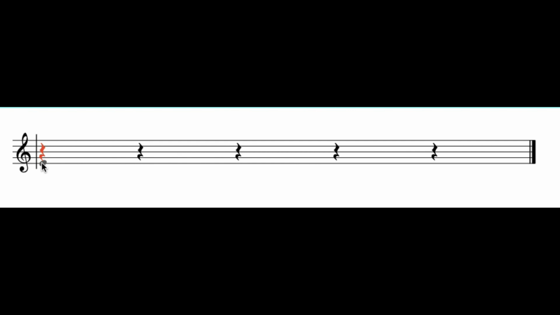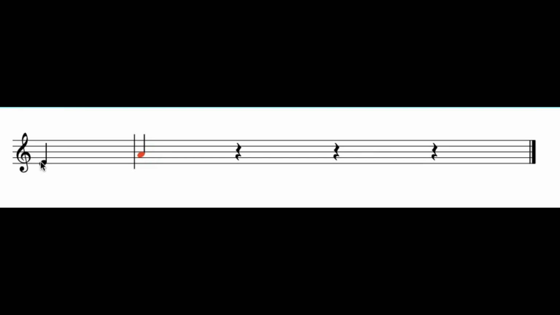So let's take the bottom line here, the note E. Starting with that note, I'm going to count up. I'm going to count that as 1. And then if I wanted to know the distance between the next note, F, that would be a second, 2. You start with 1, and then you count up from it, 2. If instead of an F, I wrote a G, like that, that would be a third, 3. 1, 2, 3.